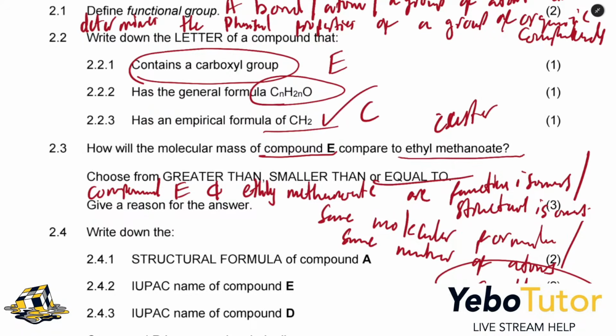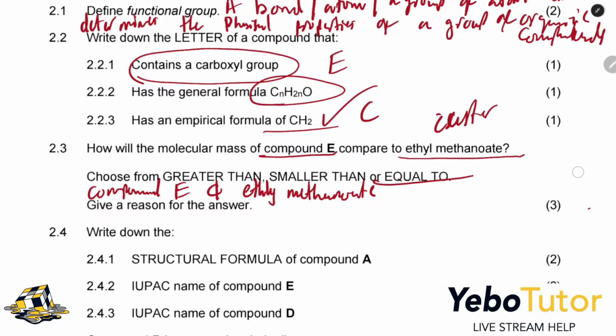Now, write down the structural formula of compound A, that ketone which we're speaking about, which belongs to this general formula here. So how do we write down the structural formula for that? This is not going to be bad. It's just going to be easy and straightforward, because we already know how to navigate our way on that. Easy stuff. So we can see that is our A.